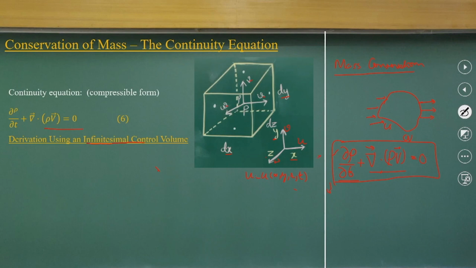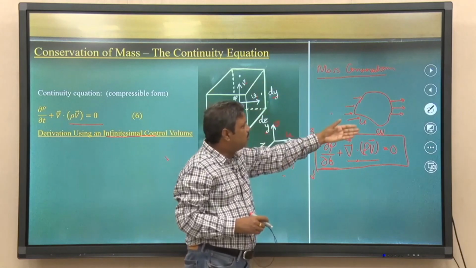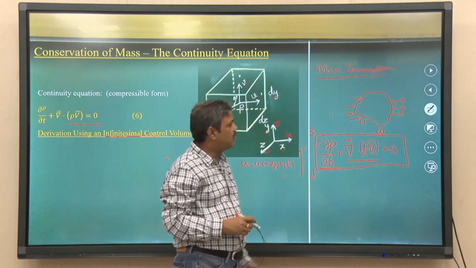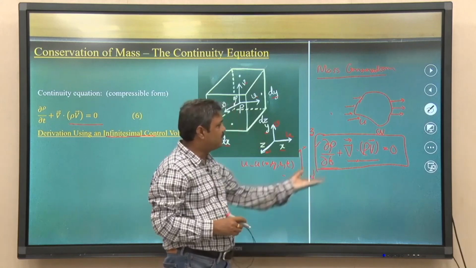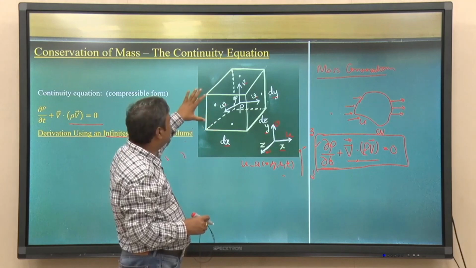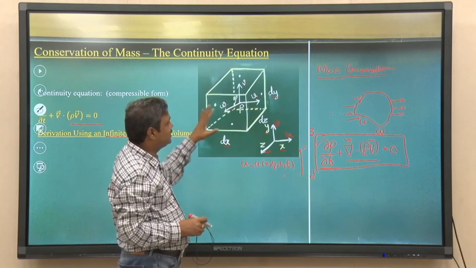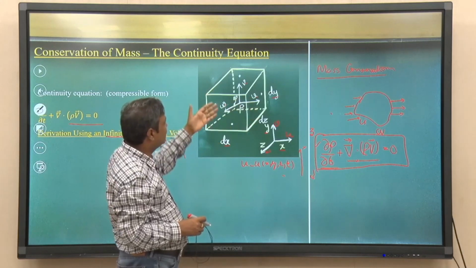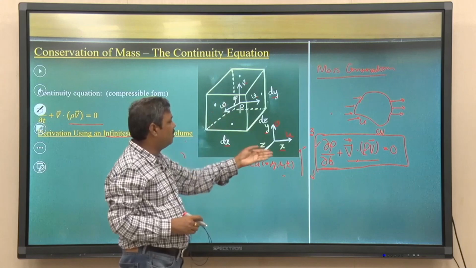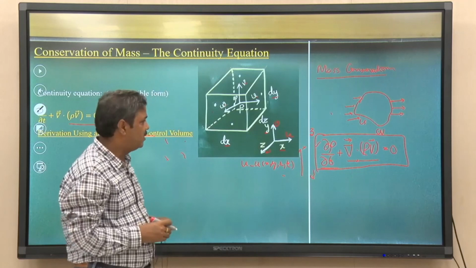The advantage here is that earlier we considered a very complex control volume as well as control surface. But in order to avoid very complex vector multiplication and divergence fields, we just consider a control volume with small dimensions dx, dy, dz, with planes perpendicular to all these Cartesian coordinates. So, that is the simplification we have made.